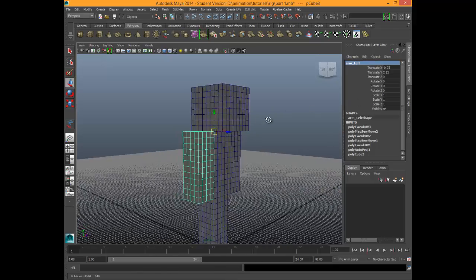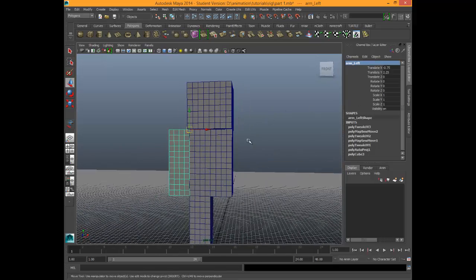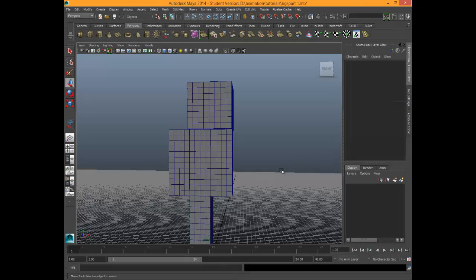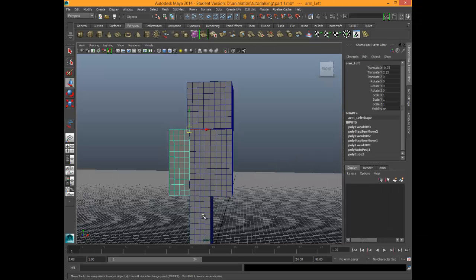It's left, right? Yep, left. And same for leg left. Let's go left. There we go. Now we've got all the things named.